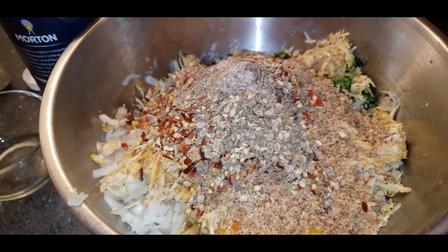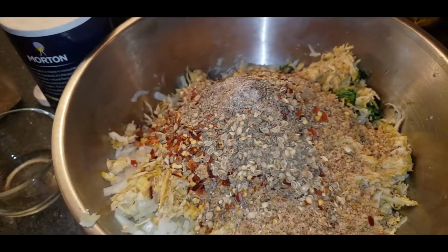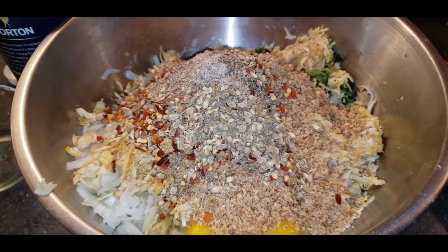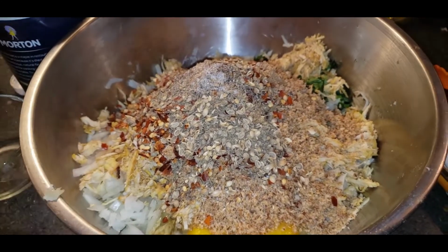So now I take this one out because I'm making it right now, and I'll show you guys how to do it. I'm going to mix this up and put it in the fridge because I want to go pick up my kids from school. So I don't have time right now, but I'm making this kebab and I'll show you guys.